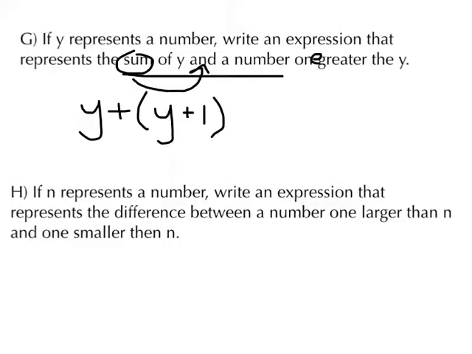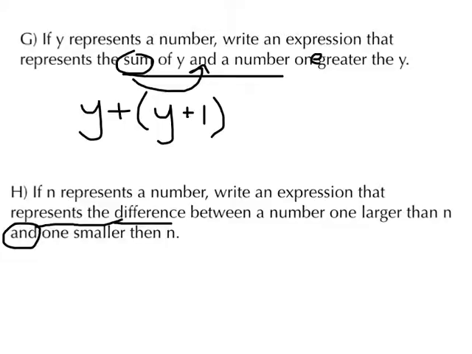H. If n represents a number, write an expression that represents the difference between a number 1 larger than n and 1 smaller than n. So I'm looking for the difference between a number 1 larger than n and, so the word and, remember what I said about and, it goes with the word difference. So that's where I'm going to put the minus sign.